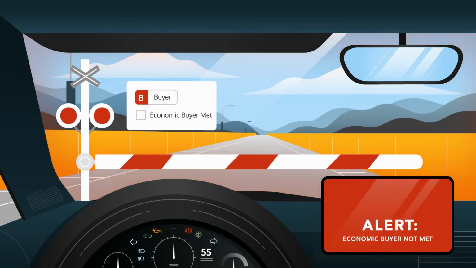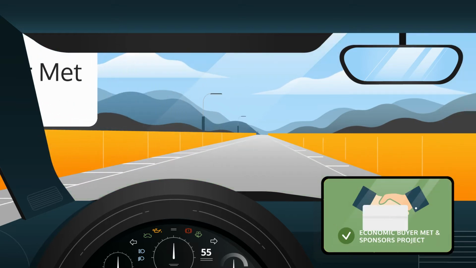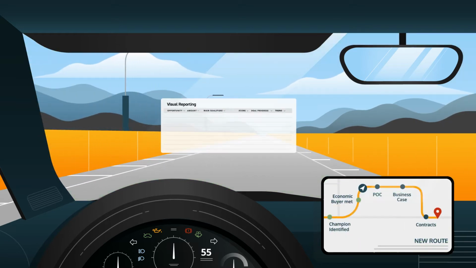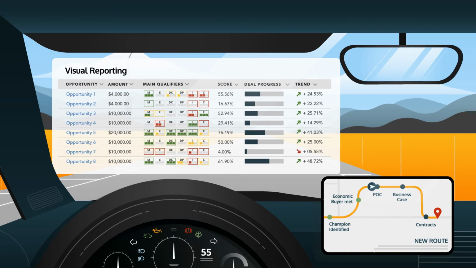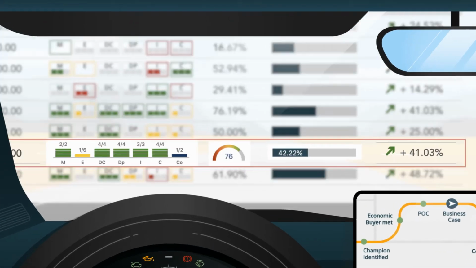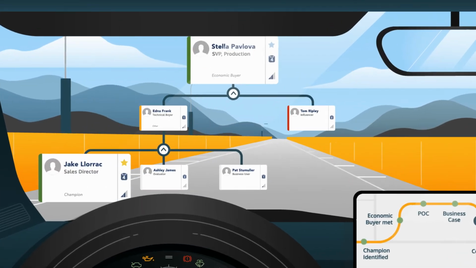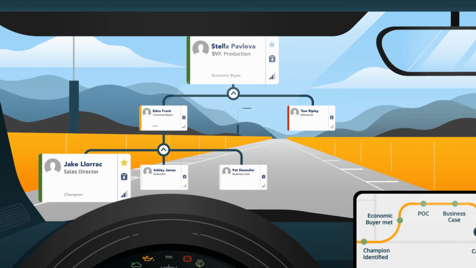Configurable qualification criteria trigger gates and alerts that give you insights into what's needed to close deals and commit to the forecast. Traffic color coding helps you and your managers identify problem areas and immediately take corrective action. iSEEit's org chart tool maps out buying centers and tags champions and economic buyers who influence close.